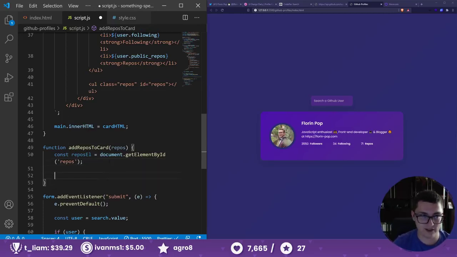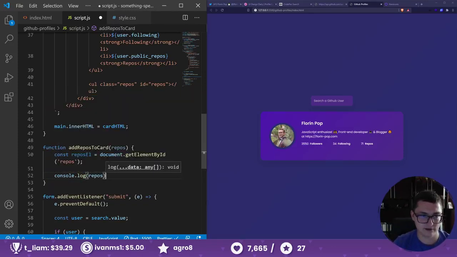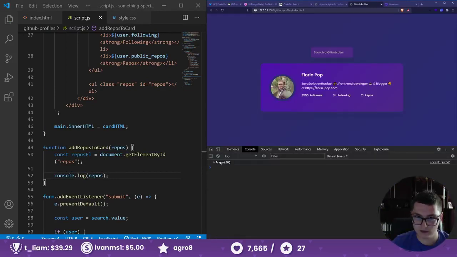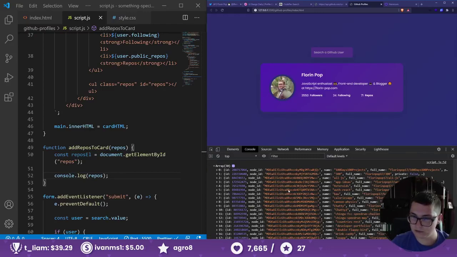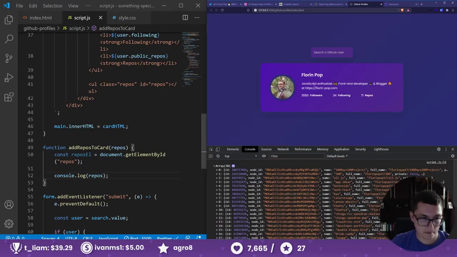Hopefully we have it. And then let's console.log the repos. Let's see what we have. Because I think we have more than the repos here. Array of 30. Oh, good. So we can add these. Good. So repos.